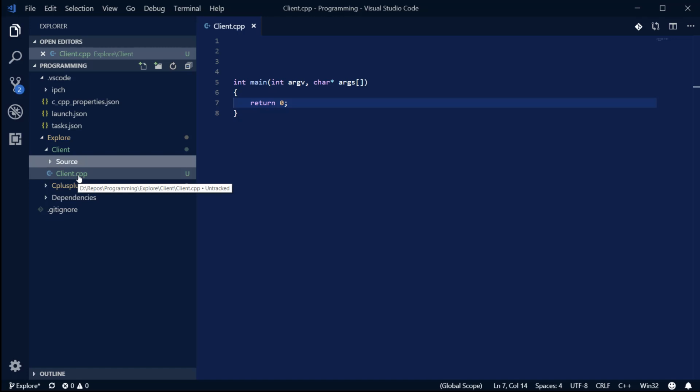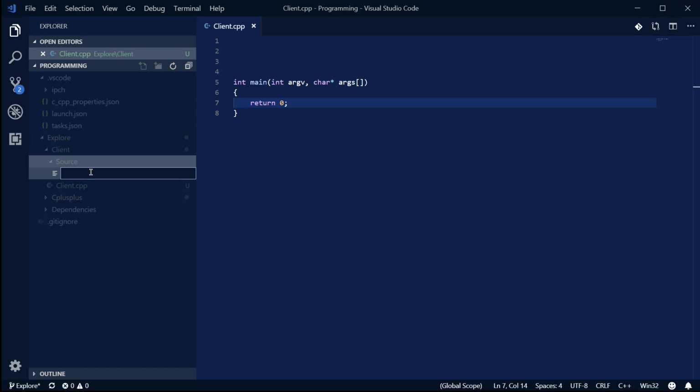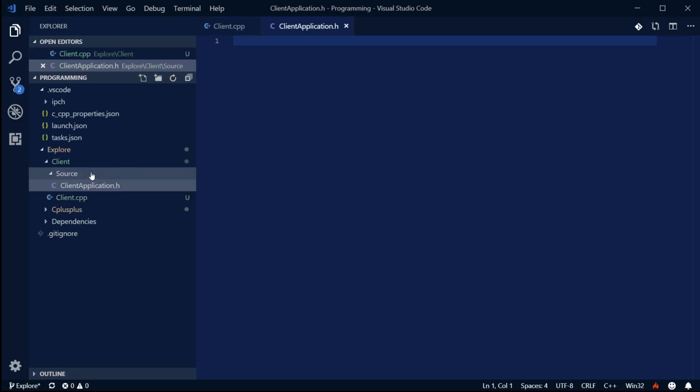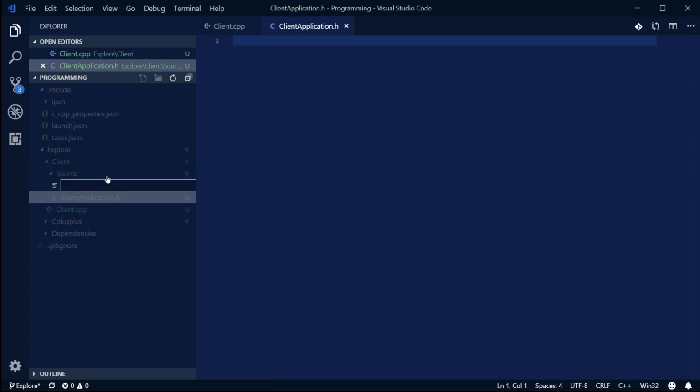Now what I'm going to do instead, I'm not allowed to do that. So in source, I'm going to have a new file, and it's going to be client application. So I'm going to do it in their style, but probably not their way, if you know what I mean. Source, new file. It will be client application.